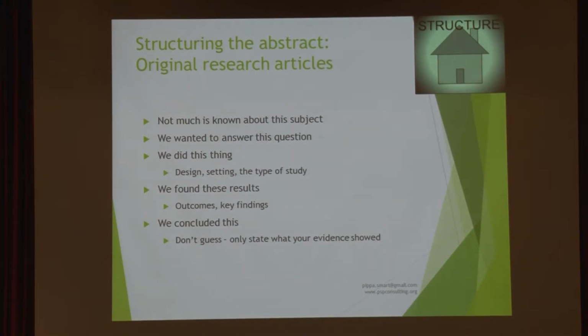So think of the abstract like a bullet list: not much is known. This was our question, we did this, we found this, and we concluded this. If you think of it like a bullet point list and you prioritise the most interesting things out of your article to put in it, you will make it more attractive to the editor, so you'll get past the desk reject and it will get sent out to reviewers. You'll make it more interesting for the reviewers, so they're more likely to be positive when they read your article. And when you're published, you're more likely to get readers, because they'll come in because they found the abstract interesting.